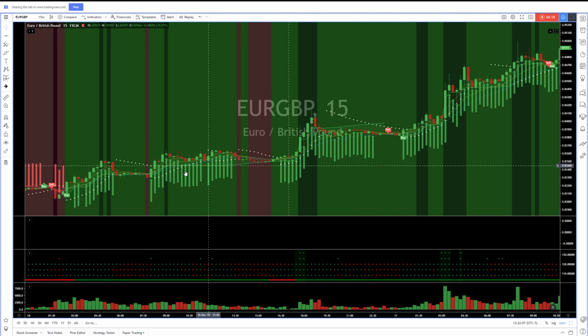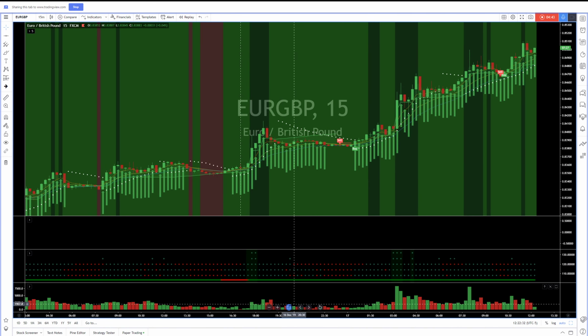But if your entry was back here and you're up substantially over here, then maybe set a stop loss that you're comfortable with rather than just getting out blindly on the RSI. You can see the trend meter is still green down here, so there's still a reason to stay in. And by the time the trend meter turns red, the RSI has gone green again. So there are reasons to stay in, but you have to use your own risk management on this kind of stuff.